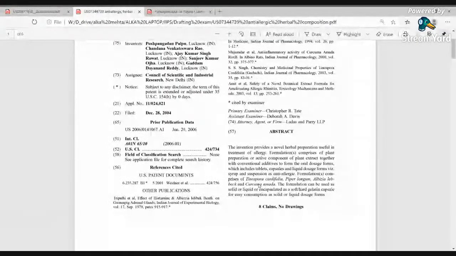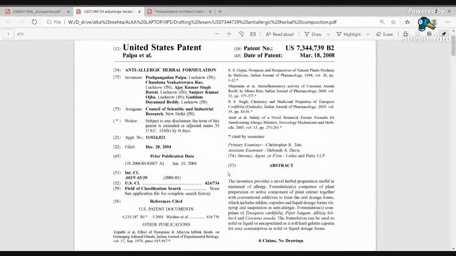Okay. So this is a US patent. As you can see, there is a date of patent which is written. The date of patent is the day the patent is granted, and the file date is mentioned separately here on the left column. You can also see the prior art cited by the examiner, other publications. This is the abstract. Just see, it is 150 words. This is also known as the bibliography of the patent. That is the first page of the patent.